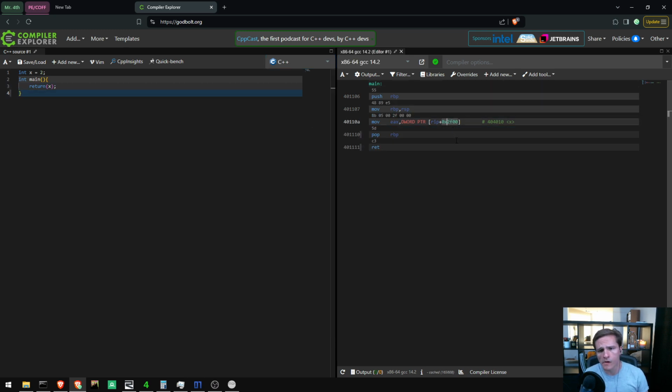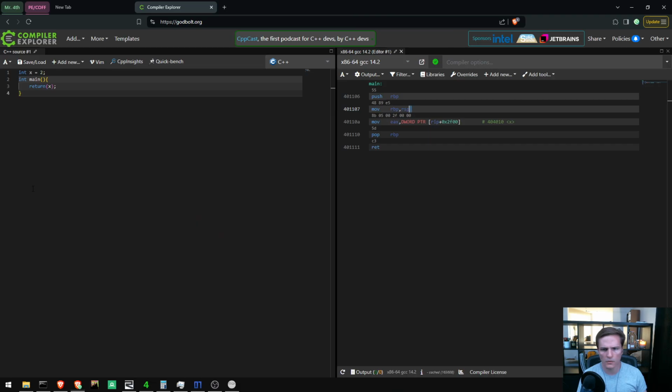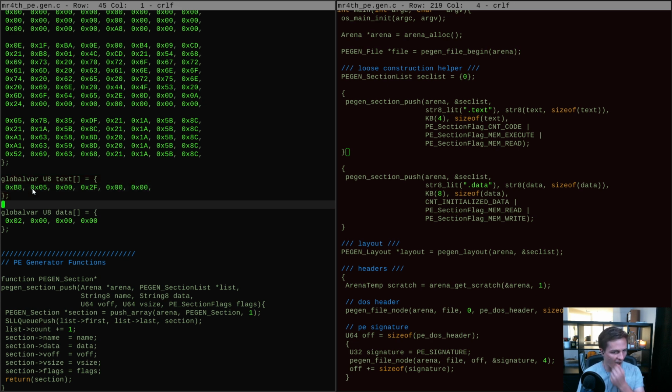I assume that what must be happening here is this particular compiler is laying out main and then the data section in such a way that... But how are they lined up like that? I don't know. Well, let me just get in there. 8B05002F0000. Let me just write these down. 8B05002F0000, followed by 0xC3. So that's the return.